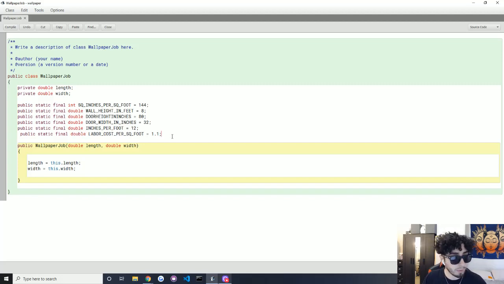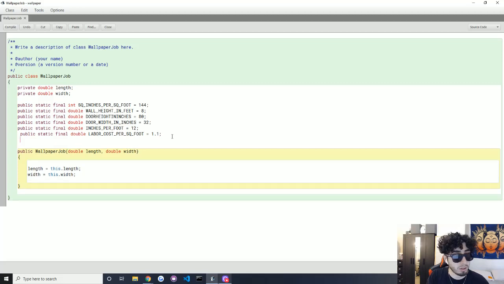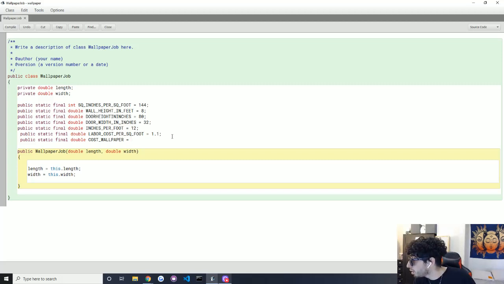Double, the cost of a roll of wallpaper is, where is it? $40.